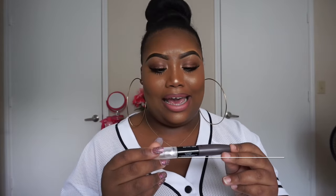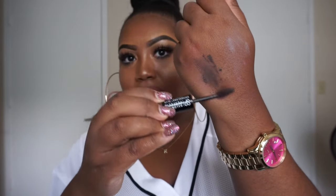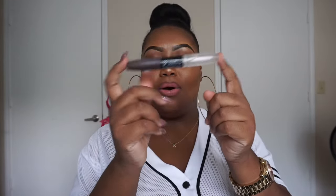We're moving right along to the No Ma'ams. The first is the Salon Perfect Brow Scare Plush Treat and Tint. I saw a YouTuber rave about this, so I wanted to get into it. I do have some brow tinting products, but I wanted to try this situation. As you can see, that was how you're supposed to coat your brows with the tint. Not impressed — not impressed at all. And then there was the treat component — I don't quite get what the treating was about. I tried it, it didn't work out. This is a No Ma'am.